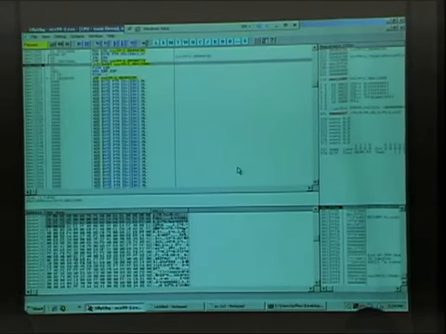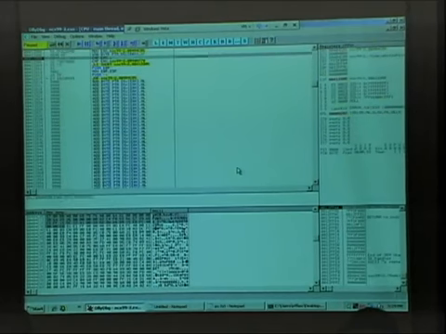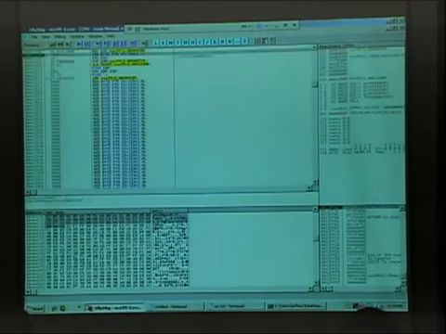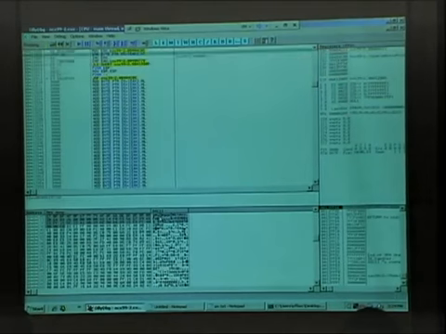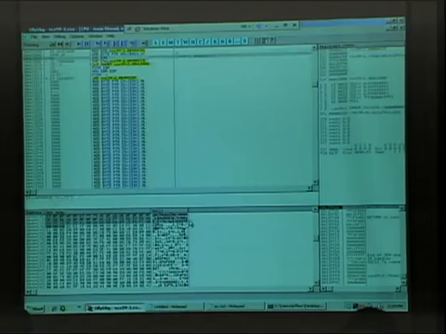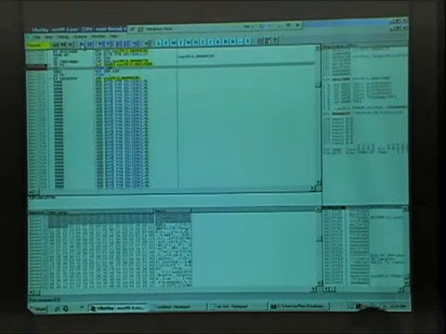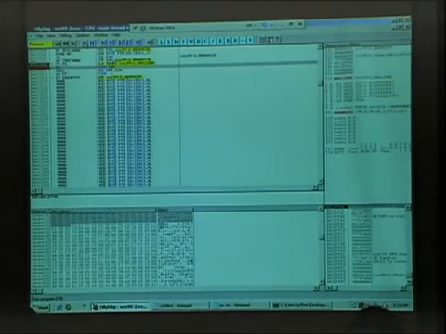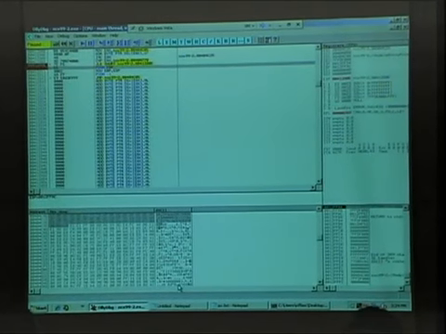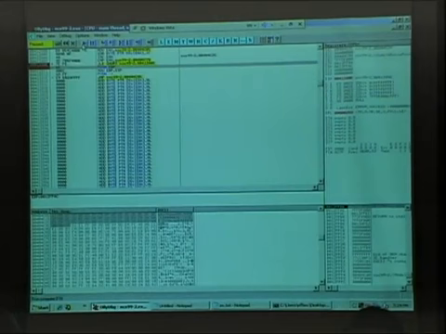Since it hasn't arrived, we're jumping back to the XOR loop, and this is going to continue. And you can actually see the file being encoded as we speak. So obviously, I won't do this manually. I'll just put a breakpoint here. And when I let Ollie run, you'll just see all of this change really, really quickly.